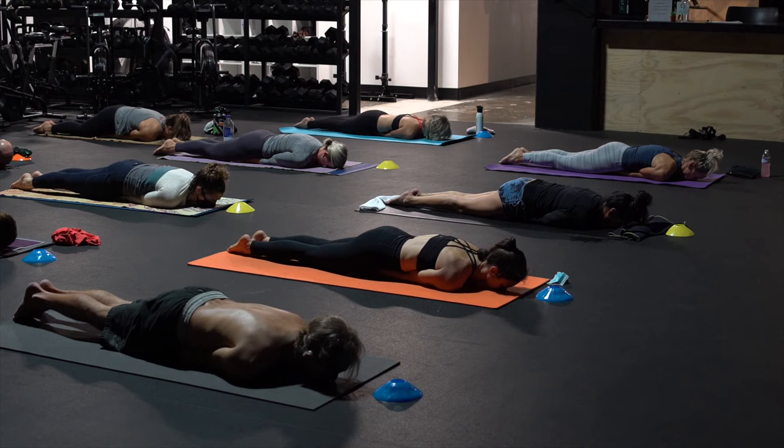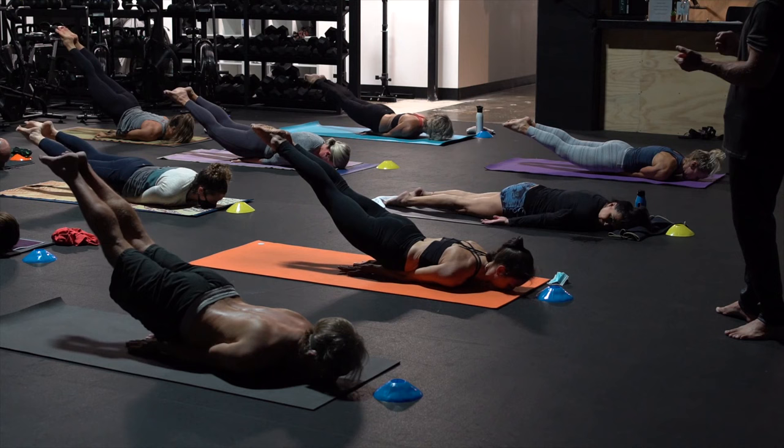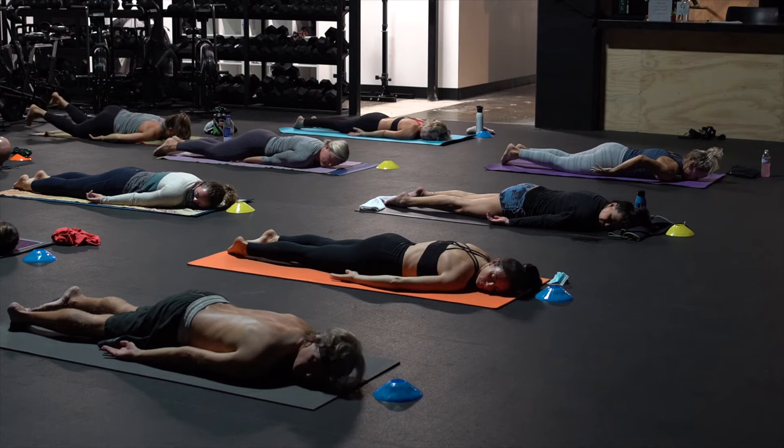Start to push with your upper back, lock the legs. If it feels good, you can push. If it doesn't feel good, back off. You've got to be hot for this one. But if it feels good to push, then really push. Those of you pushing as hard as you can push, push into it, breathe into it, and come down slowly. And release by bringing the left ear onto the ground and looking right. Dead body pose. To dead body pose.